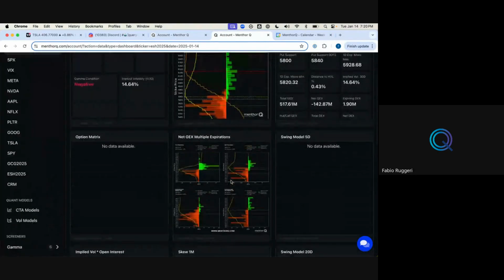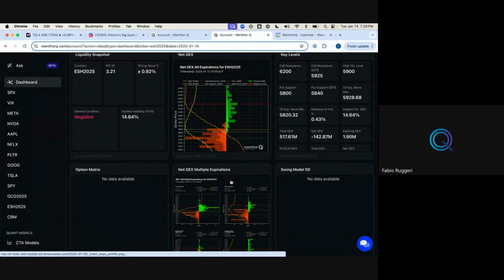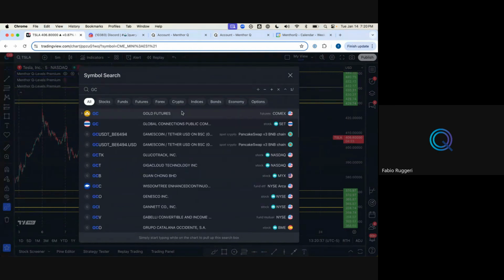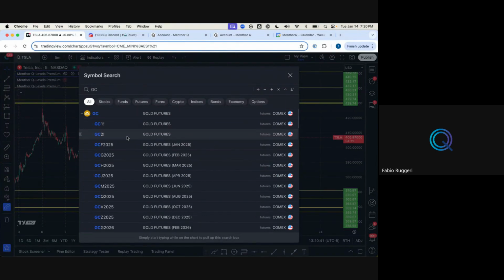All right. Then another common question that we get is, I'm using gold and I cannot find the levels. I'm trading GC1, which is the generic ticker, and I cannot get it. We can look at GC. So GC right now, the generic is probably the January contract, and then we have GCG and GCJ.